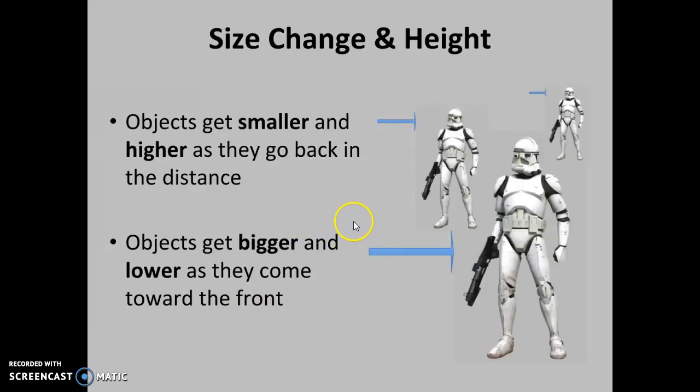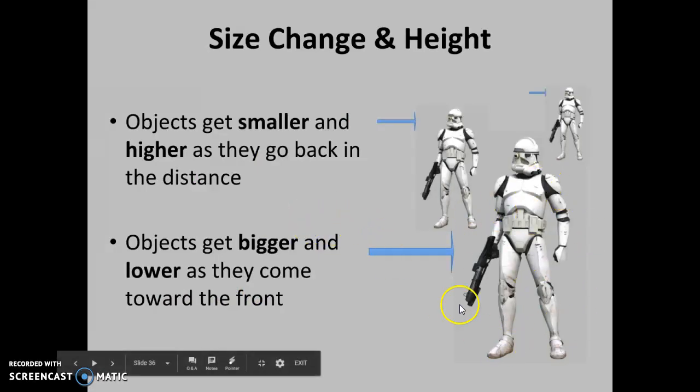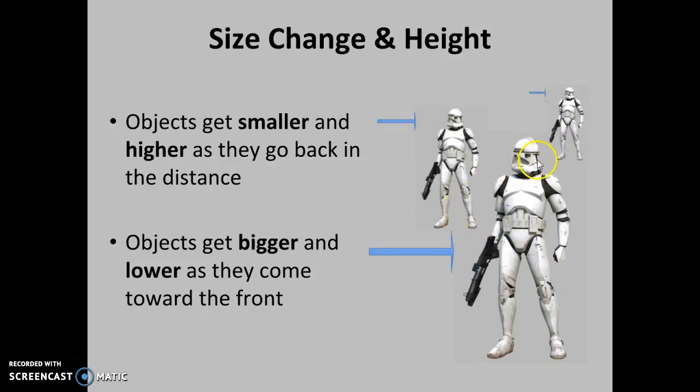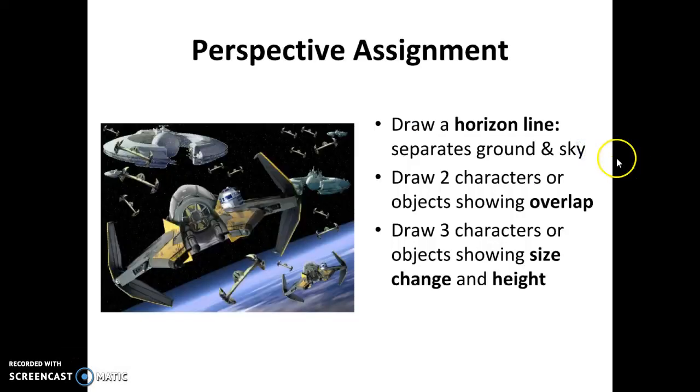Size change in height is also important. So again, this clone trooper is lower on the page and larger, which means he's closer to us. These two are further away because they are smaller and higher up. So for this activity, you're going to be drawing a horizon line that separates the ground from the sky, and you're going to draw 2 characters or 2 objects that show overlap.